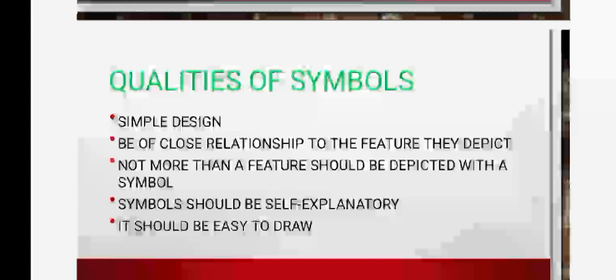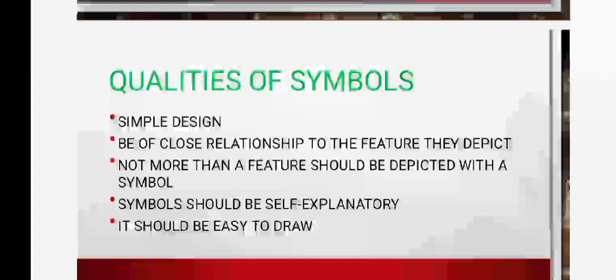If for instance you are mapping hydrographic features, what I mean by hydrographic, all those water bodies, maybe pond, lake and what have you. Okay, let's say pond and lake. So the graphic symbol you use for pond must be different from that of lake. Yes, they are the same group, the same class, which is hydrographic. It must be different. Okay, but the color is blue, don't forget, but the symbol must be different, so that the user can interpret it, can understand what you are trying to say.